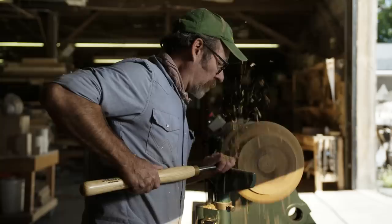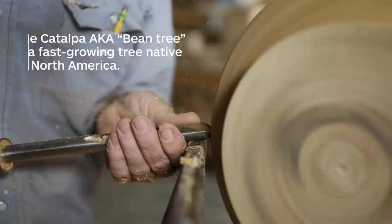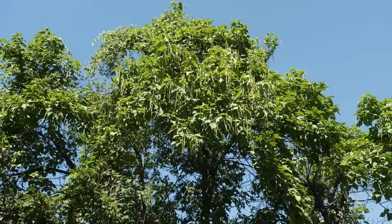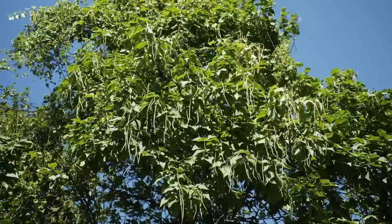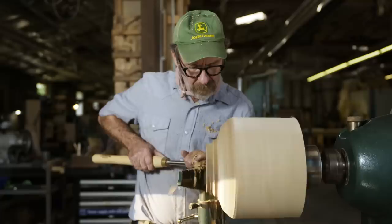I've thought a lot about what does the wood really want to become? With the catalpa, the fact that it's so quick growing means that the expression in the tree rings are further apart. So the pattern that happens in it is much more dramatic than in a wood with closed grain. The fact that it grows so quickly also lends to its stability, which is different than a lot of other wood material. It's actually quite stable and you can turn these fairly adventurous pieces with it.